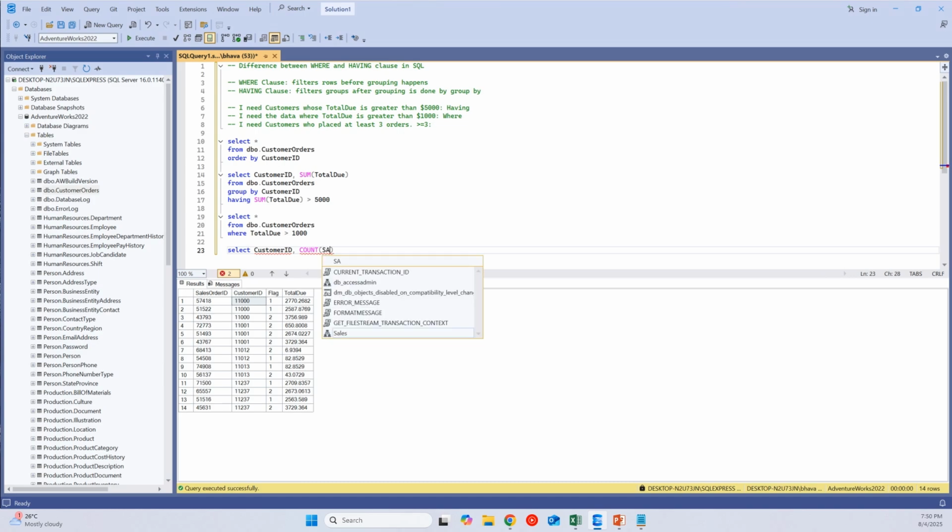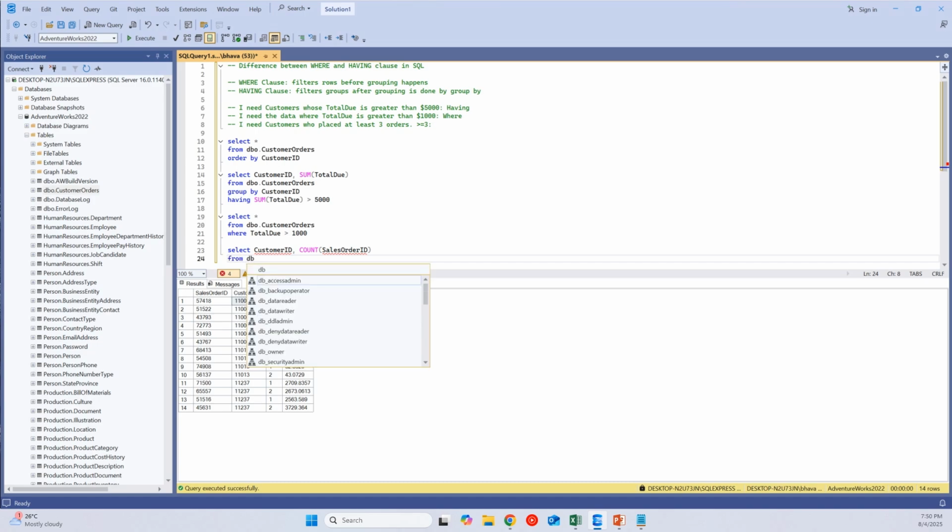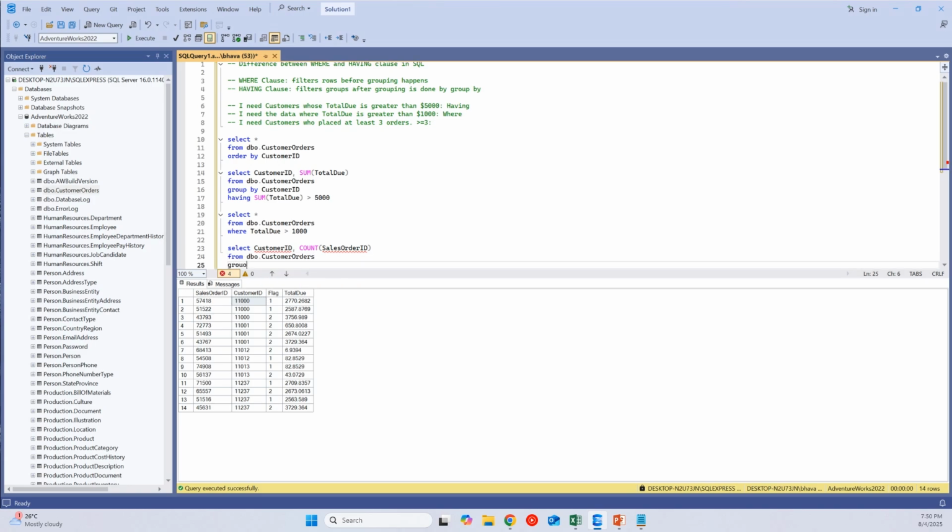So count of sales order ID from table name dbo dot customer orders. Here we cannot apply WHERE, so we have to do grouping because we need counts. So group by customer ID. If we execute this particular line of code, now we have these counts, right?